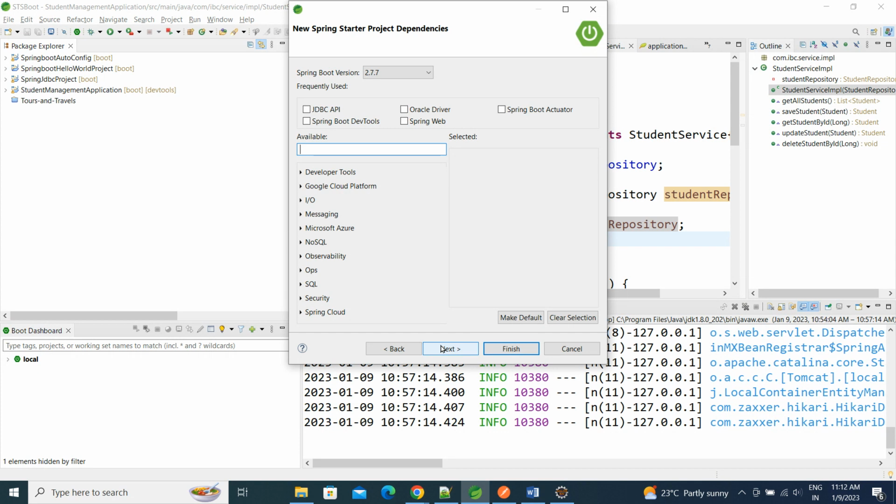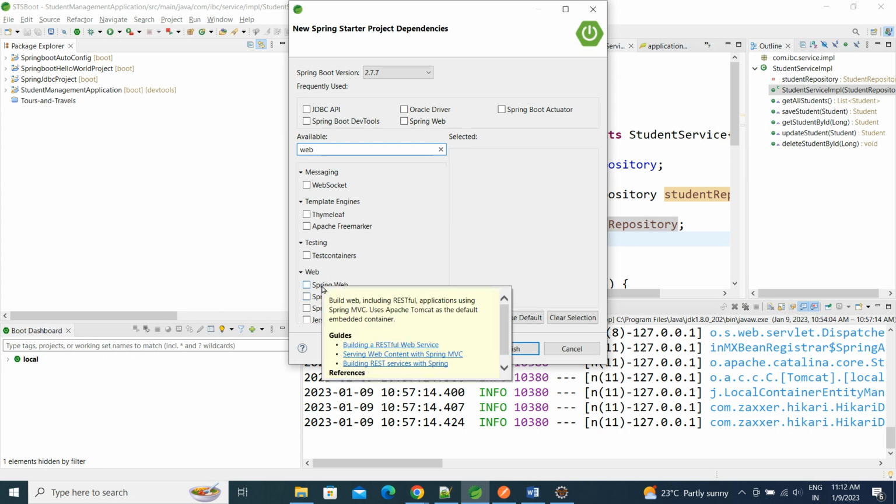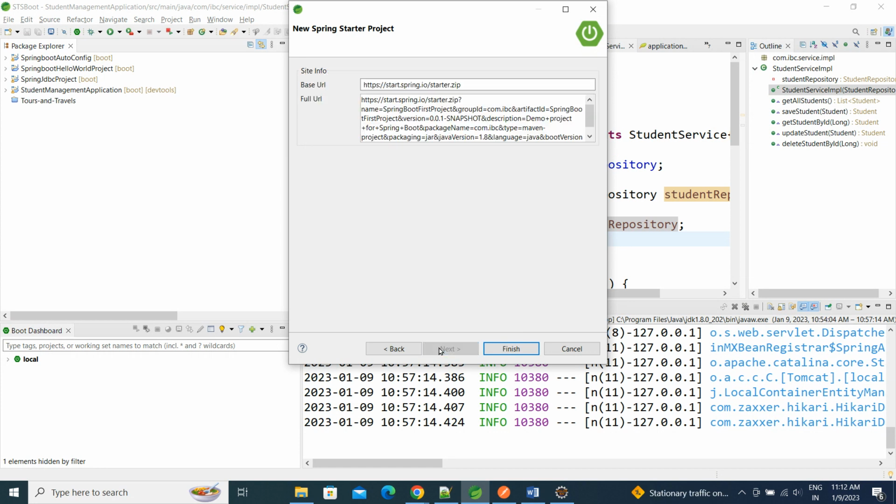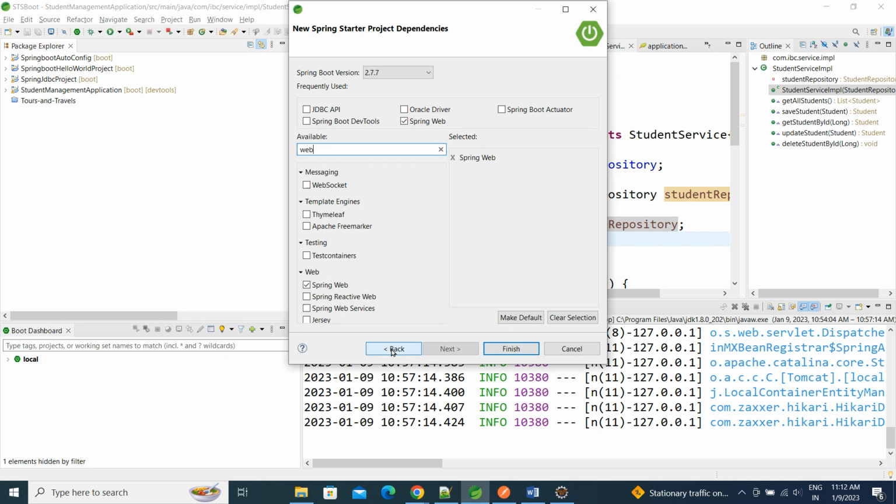Let's say you want to develop a simple REST controller, then search for web, select Spring Web, and click on next. Go back, and one more to add is dev tools. I'll tell you what the use of dev tools is.